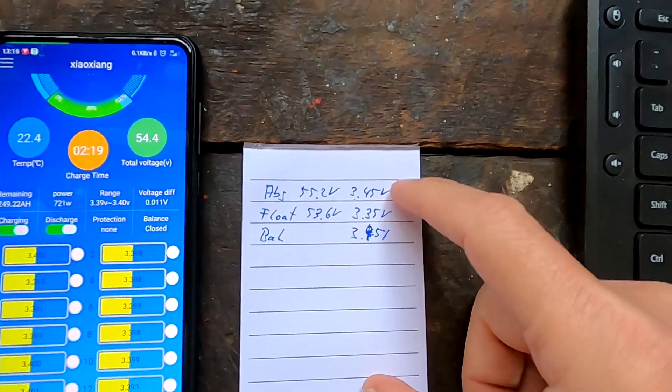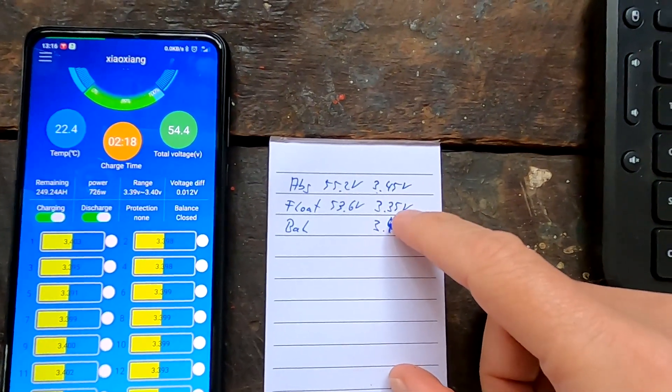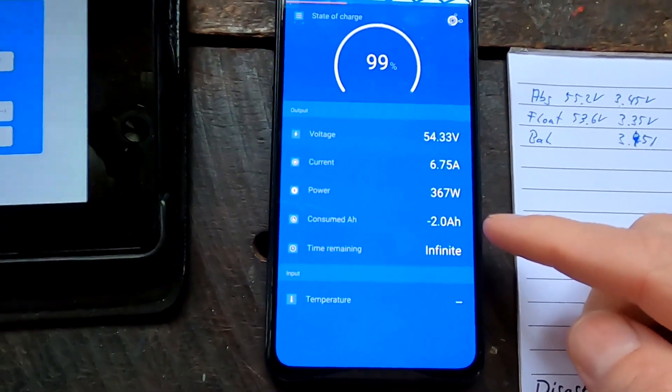Balancing occurs at 3.451V - balancing only at the top, not at 3.35V anymore, because that has failed. As covered in my last videos, when trying to balance as low as possible with lithium iron phosphate it just doesn't work - we're in the flatter area of the curve and balancing stops working. So I'm giving the battery only half an hour to balance at the higher voltage.